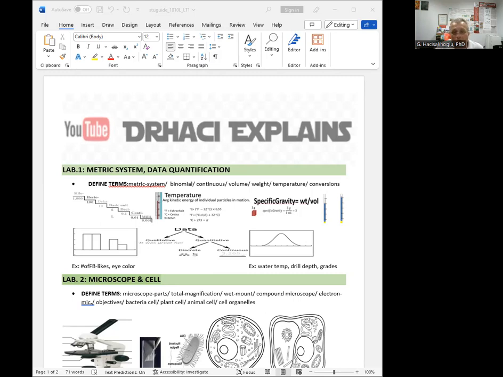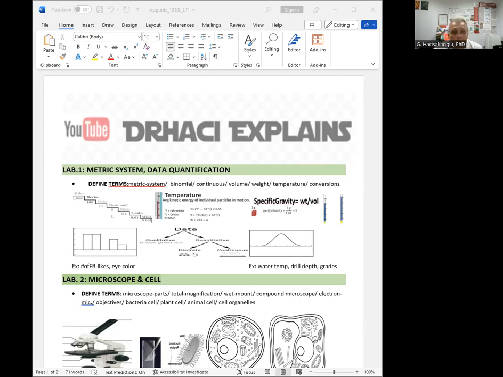And also don't forget the specific gravity, which equals the weight of a substance divided by the volume of the substance. Also, in general, the scientific method, how a scientist problem solves. They use the scientific method, starting with a question, forming a hypothesis, testing that hypothesis with a group of experiments, collecting data, looking at the results, and coming up with a conclusion, and either accepting or rejecting the hypothesis they started with. So this was lab number 1.